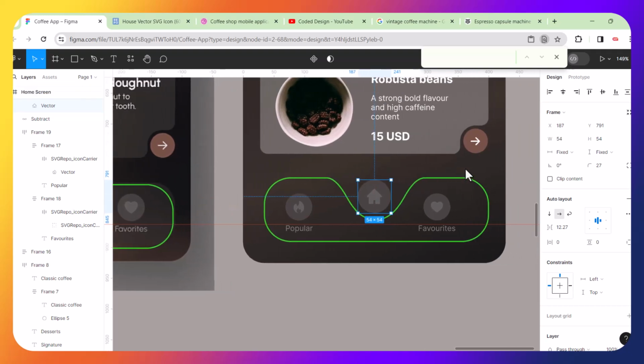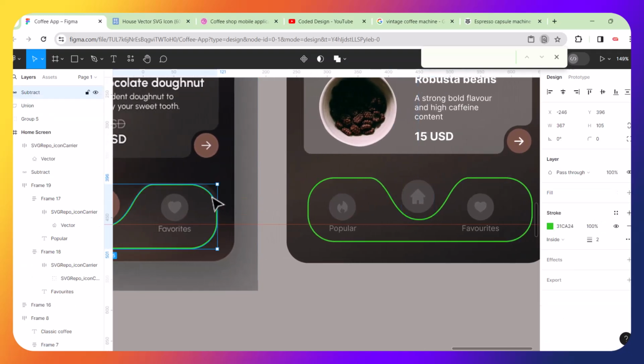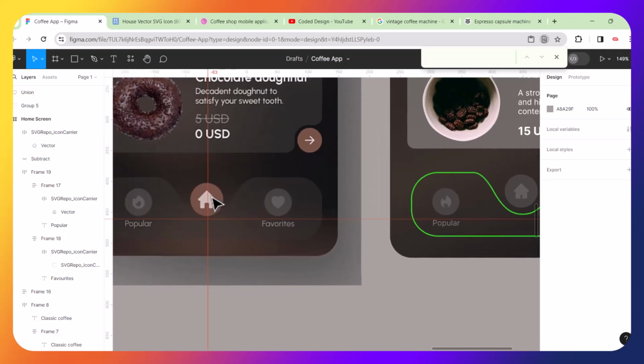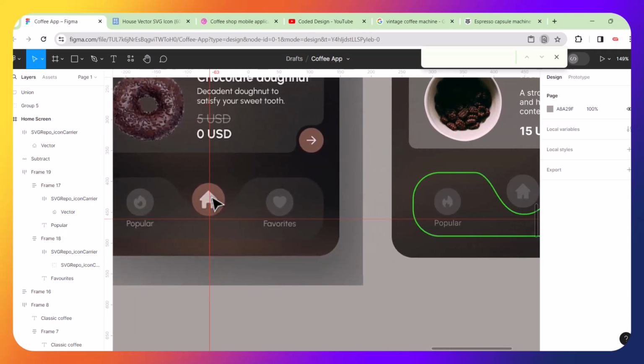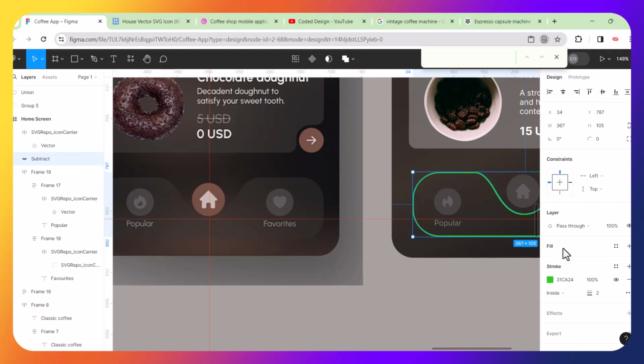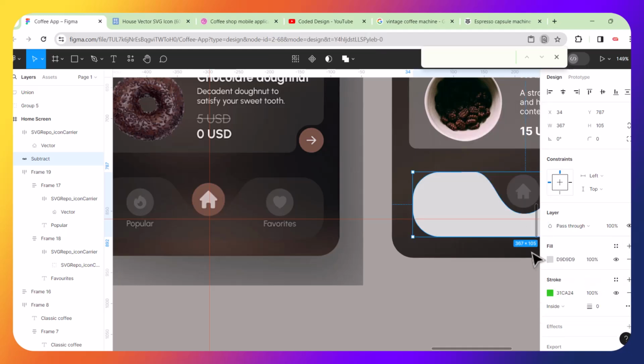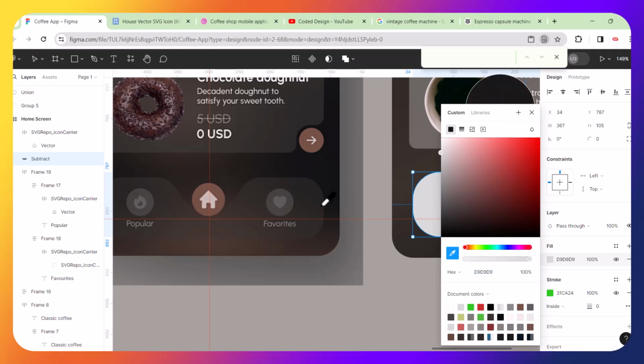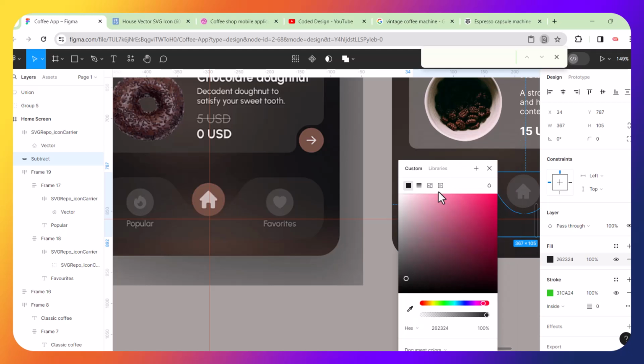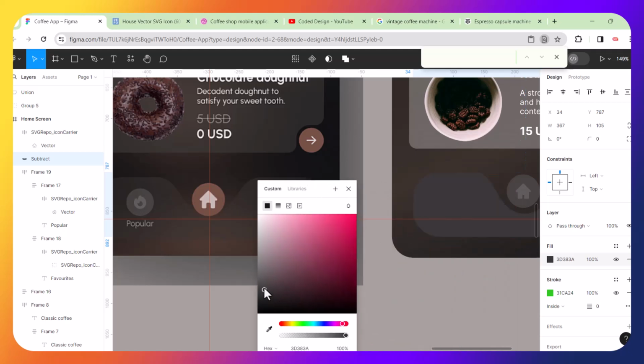Then let's see what we can do, guys. Let's remove this. And then what I want to do, let me remove the stroke and let me create a fill color. Let me sample the fill color from here. Then let me play around with this fill color.